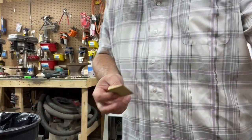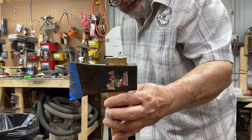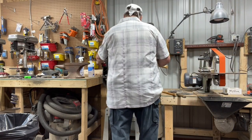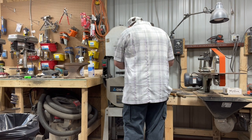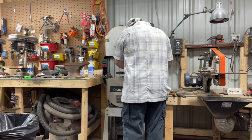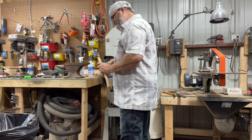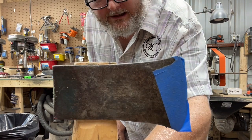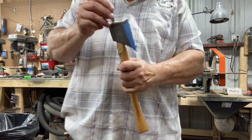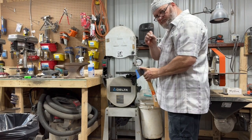Okay, I'm going to take some epoxy. I'm going to put some epoxy on this, and then we're going to... All right, it's dried, so I'm going to just take the bandsaw and just cut it off even with the top. See how I got it sitting proud, about an eighth inch on top? We're going to take the little wooden wedge and put it on the angle. Not the wooden, but the metal.